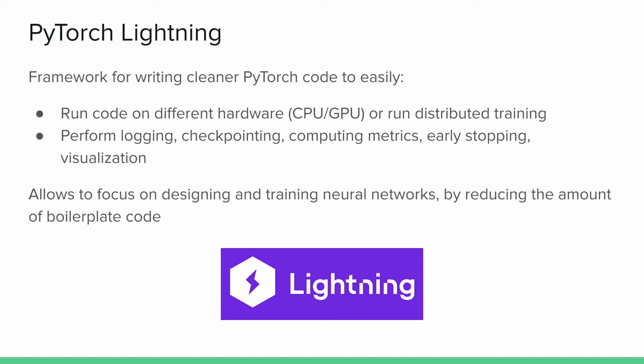But when you're training and doing research, you often don't want to take care of this boilerplate code and just directly want to train your model. So it helps you to focus on that. It helps you with logging, checkpointing, computing some error metrics along the way, and gives you some of the nice tools like early stopping and visualization almost out of the box. You get this really easily by just adding one more line in your code. So it is a really nice framework on top of PyTorch that allows you to focus on designing and doing research with different machine learning models.